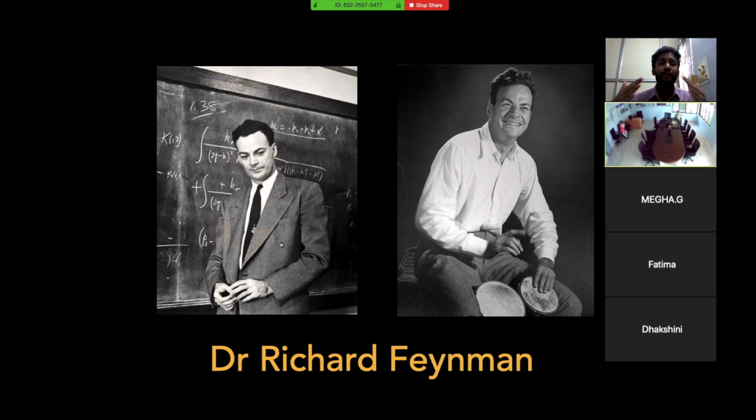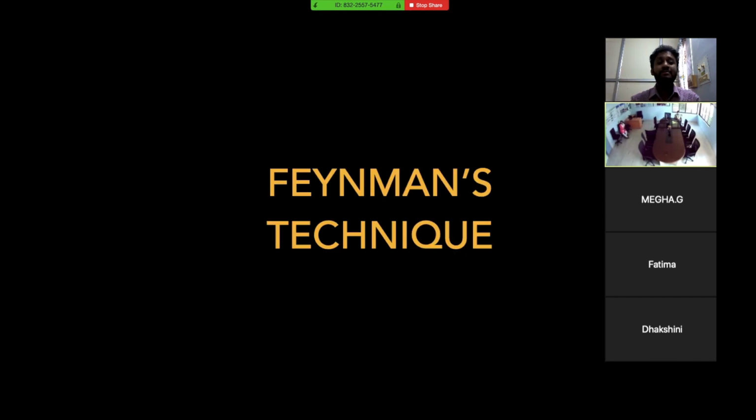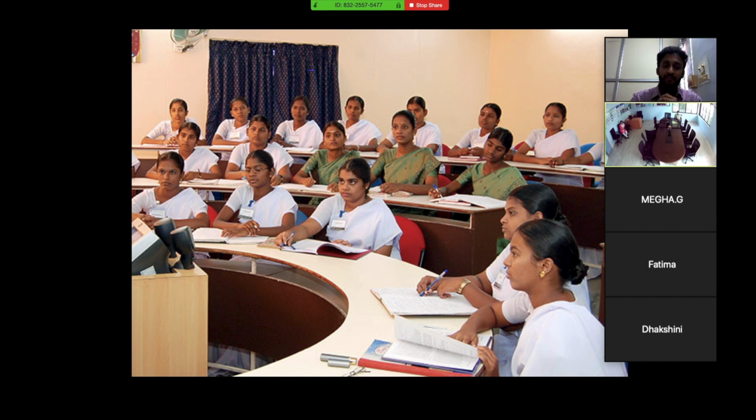That is, instead of going to the top, you go to the base. You try to understand, you try to simplify the complex parts of it. This is what we call the Feynman Technique. The Feynman Technique is one of the most approved, most studied techniques to learn better. That is by teaching a simpleton or teaching people who have no idea what the subject is all about. So how do I employ Feynman's technique in my learning is, I teach these people.